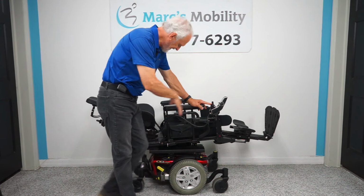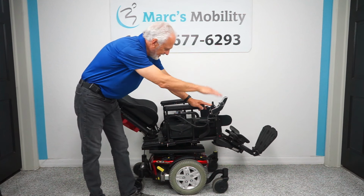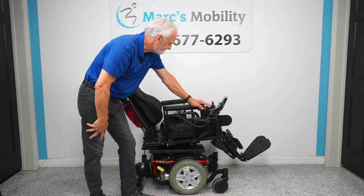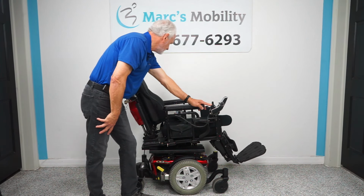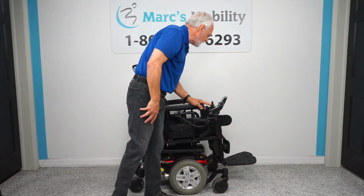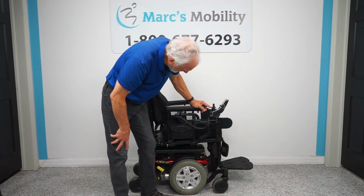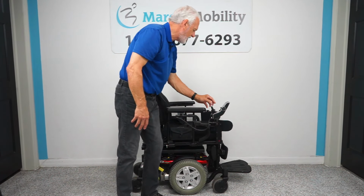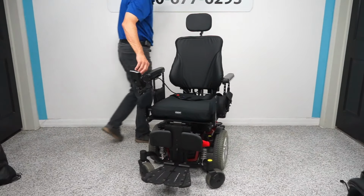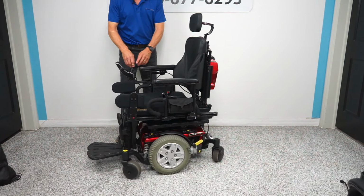So what I'm going to do now, I'm going to bring the legs down and the back up at the same time. So I've got the back yellow and the legs yellow on the screen, and the legs are coming down, the back is coming back up. Okay, I'm going to bring the legs all the way in because I want to show how well it turns. Now these legs, there's plenty of room on the ground, so I'm going to bring the tilt back down a little bit. There you go. And I'm going to put it back in drive 3, just to show you if you're in the house, this is what it looks like if you go and turn this chair in your house. That's what it looks like. It turns on its own length.